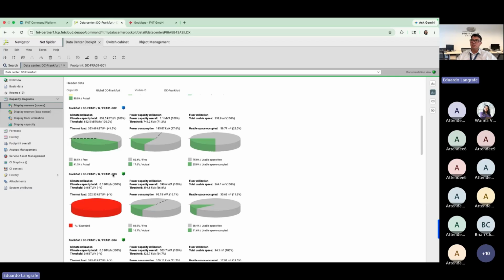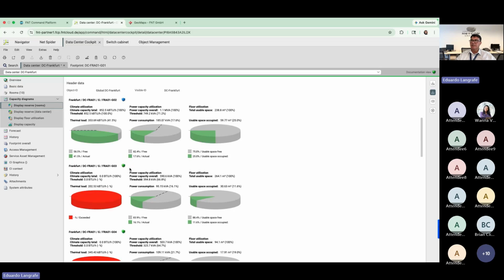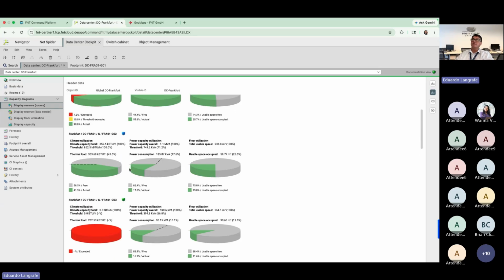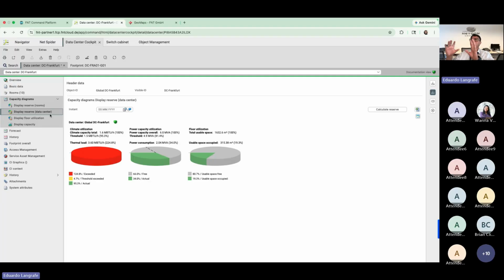So I see here I do get a problem with room number 3. As you start working with your inventory, you're going to see that you get alarms, so you might not be able to install because you have a power shortage on this specific circuit. That's the power of having a DCIM solution like this. This gives me the view for each individual room, but here I can see the overall data center. So I do have a problem here, which I'm going to handle with a workflow. You're going to see I'm going to get some messages.